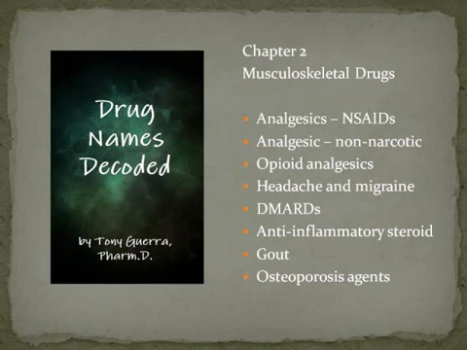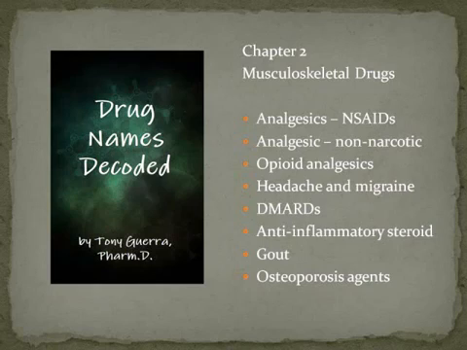That's how that's pronounced. Because we have two consonants to begin the word, the N and the S, we sound out the N and then SAIDs. So NSAIDs, and usually it's all caps, NSAID, and then a small s at the end. Analgesics that are not narcotic, opioid analgesics, drugs for headache and migraine.